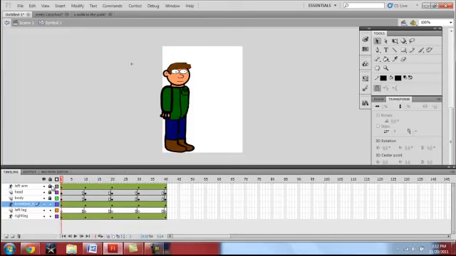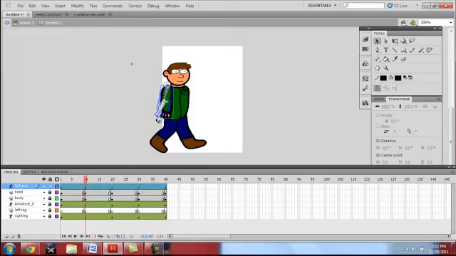And then I'll also unlock layers again, get the left arm, have it like that, then go over here, drag that back a little bit, not too far, because then that brings it back to normal. This brings it back up here. As you can see, it kind of looks like he's walking.